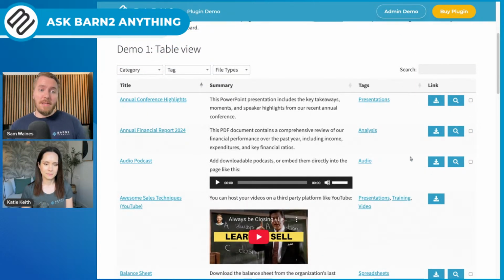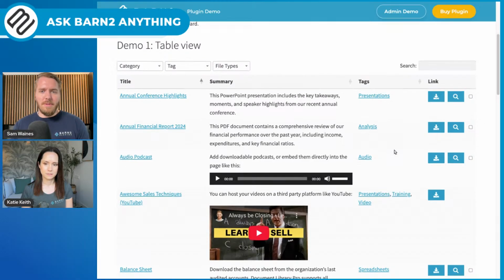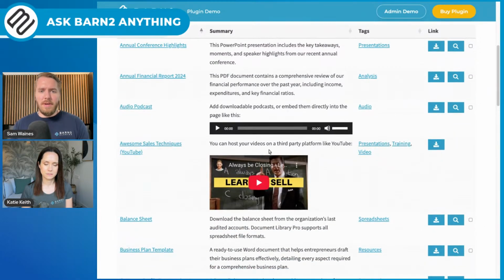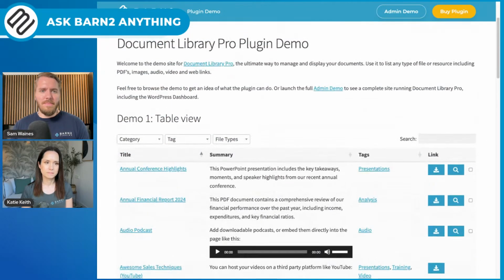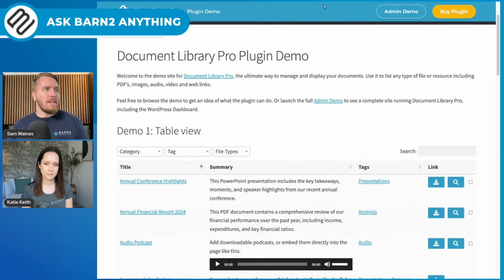So what the plugin basically does is you can take your existing files and turn them into a new post type, which WordPress recognizes as a post type, and it's called documents, basically. So it's creating a custom post type just for documents. And that way you can list things like audio and video as well, and it all gets organized into the same table.